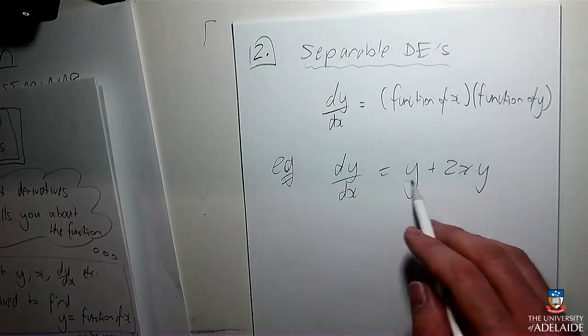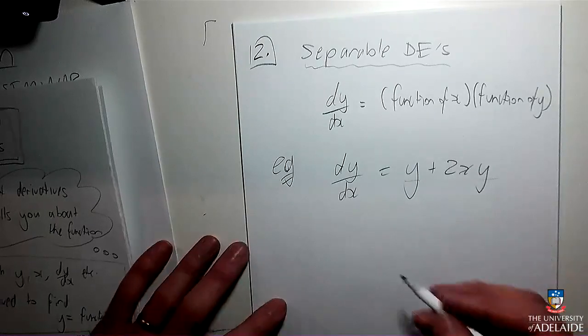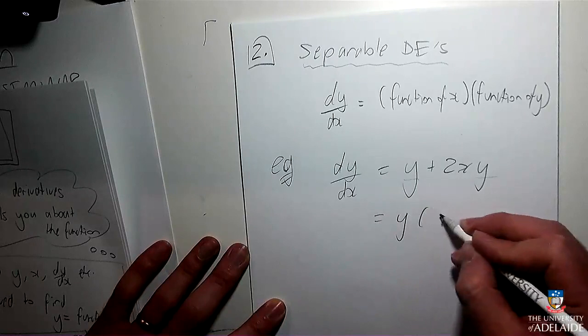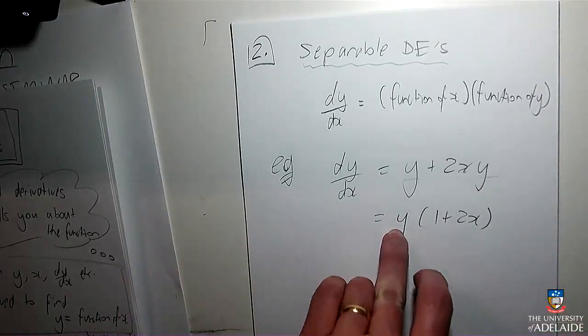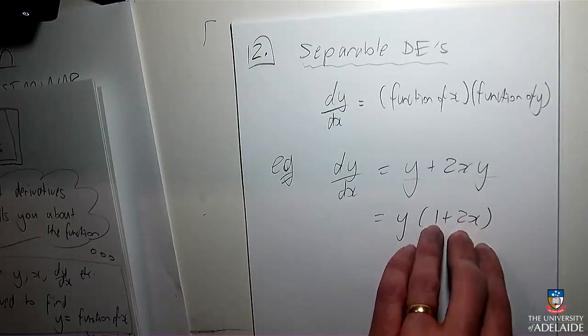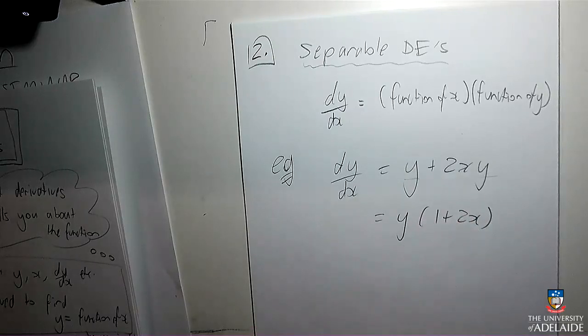So there is a y here, and there is a y here, so I can rearrange it to be something that's in terms of only y times something that's in terms of only x. The plus 1 is fine, it doesn't matter, because I can still figure out what this answer is based entirely on the value of x. That's the idea.